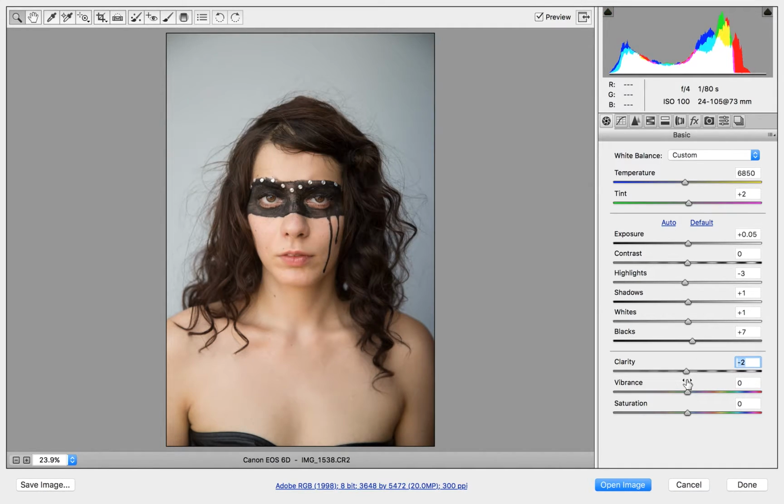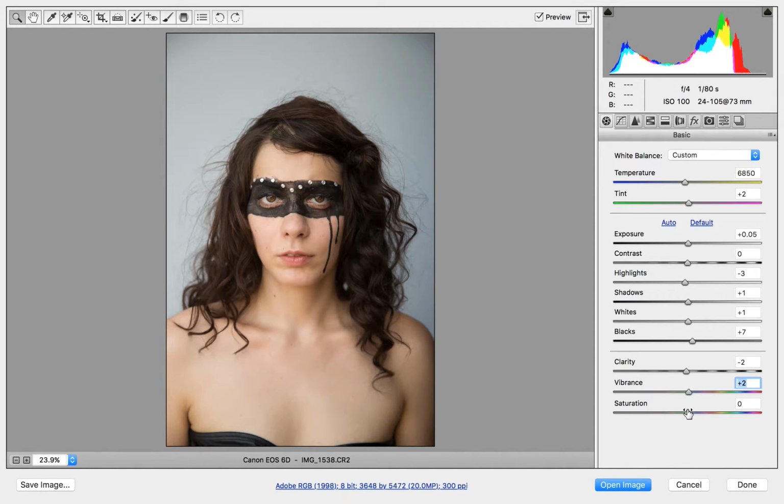The vibrance is how much color is allowed in the photo here. If we turn it down, it doesn't take all the color out of the photo. As you can see, she still has a little bit of red in her lips and the brown in the eyes. We turn this down, and it takes most of the color out. It's how vibrant, or how much color is allowed in the photo for the most part. We turn this up, and it'll put more color into the photo here.